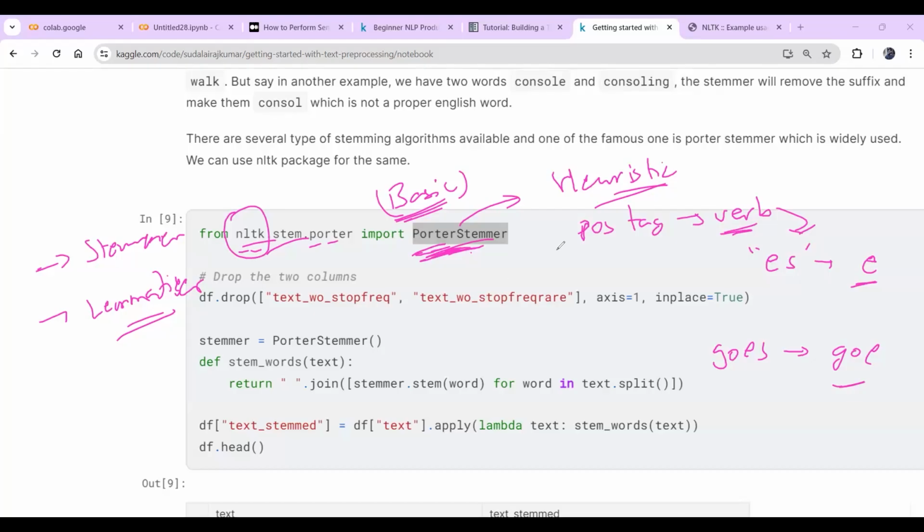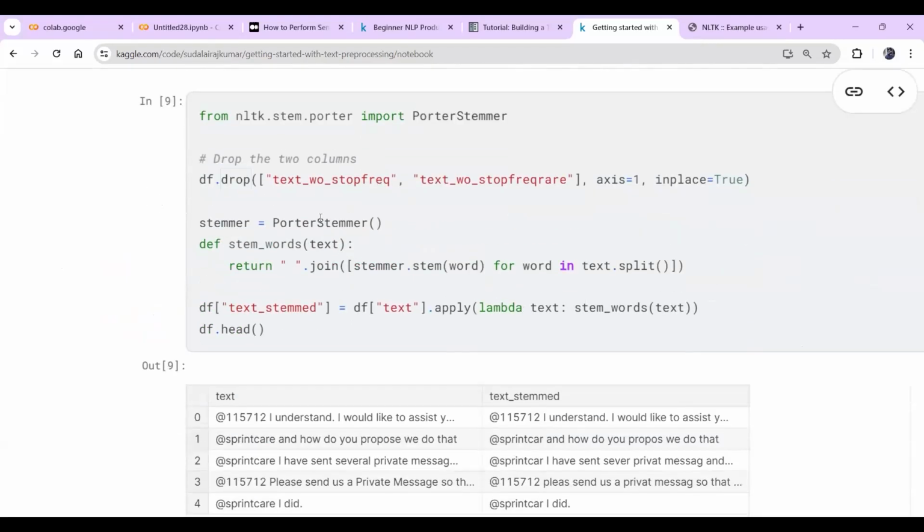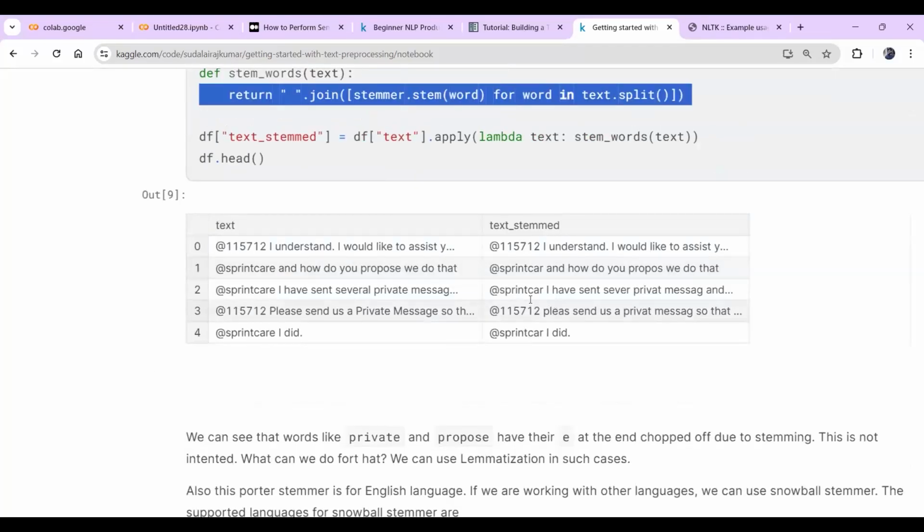Okay, cool. So over here, you have dropped the original columns because, as I said, this is just trying to show you different examples. You are calling the Porter stemmer class. You are storing it in a stemmer variable, and simple. Use the stem function from stemmer, like this is the method stemmer.stem, and just pre-process the word after going through the text. So you are going through each and every word and you are applying stemming on it. It will check every word. It will check which ones are the verbs, and on the verbs, it will apply stemming.